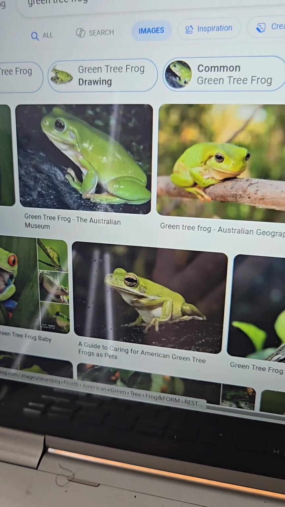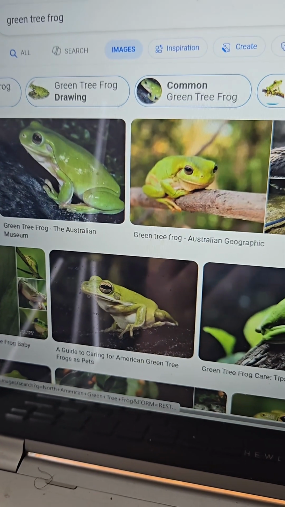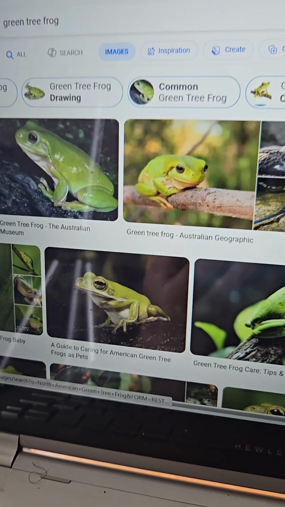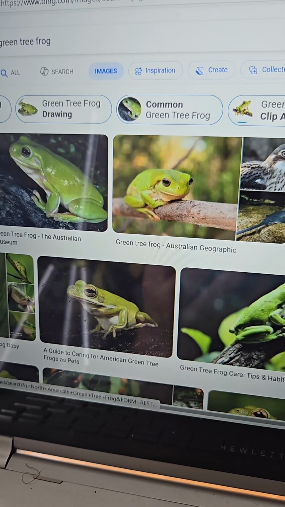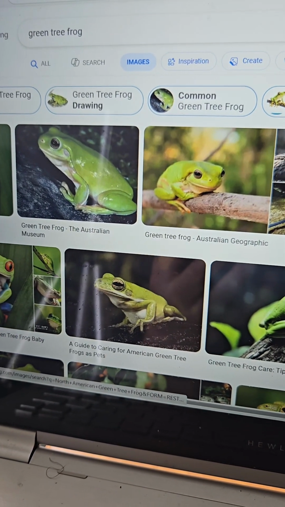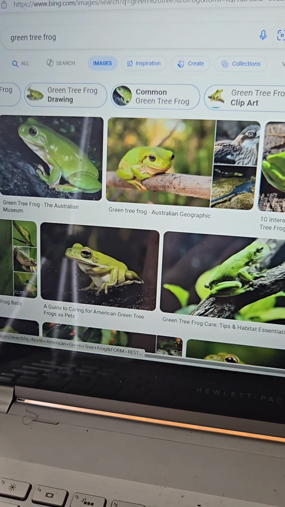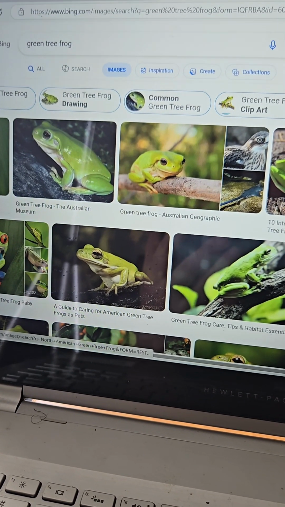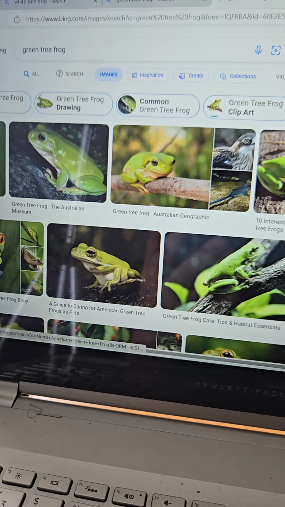the size normally. Now they can house together if you do your research, if you give them a tank gallon size that is over 20 gallons, and you make sure that the green tree frog is full grown and that your white tree frog is a juvenile growing, they have a very good chance of growing together, being friends, and nothing bad will happen. This is the case for my tree frogs that you see, and the case for a lot of other people who have tree frogs have told me as well, that they've housed their dumpies with smaller tree frogs, but you do have to be aware of the size.